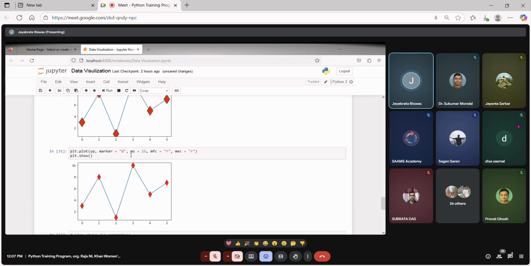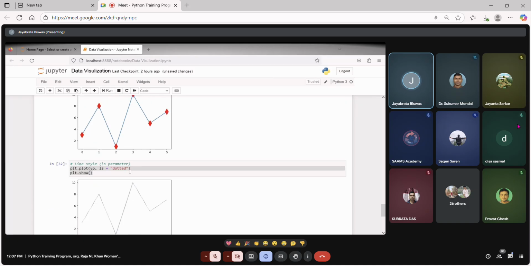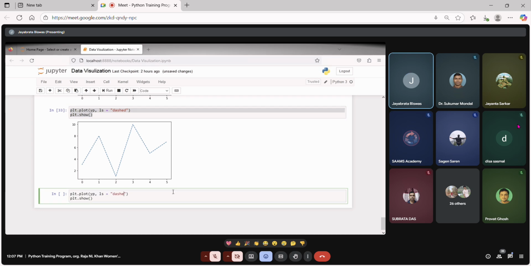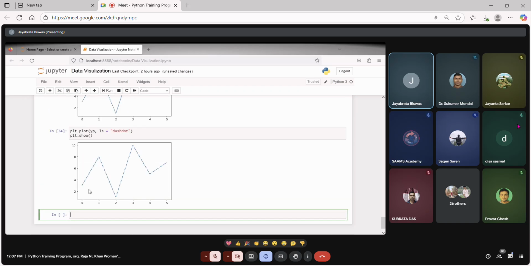That is, if we put the marker there, you want to see those points, you can also add those things here. Now, there is another block. It's called dash dot. This is the line which is dash dot h structure.